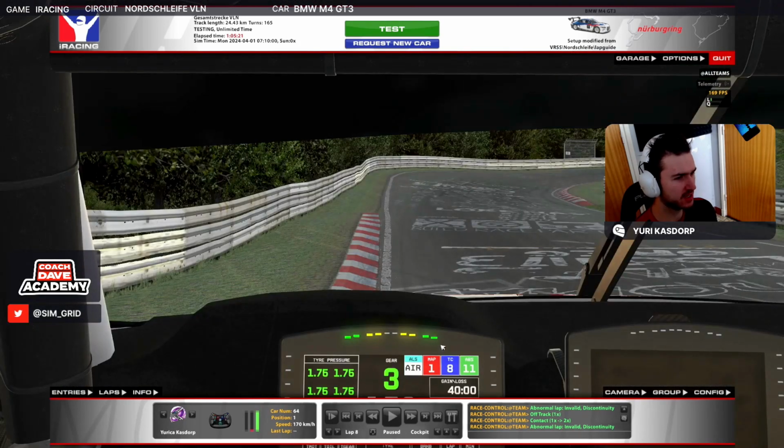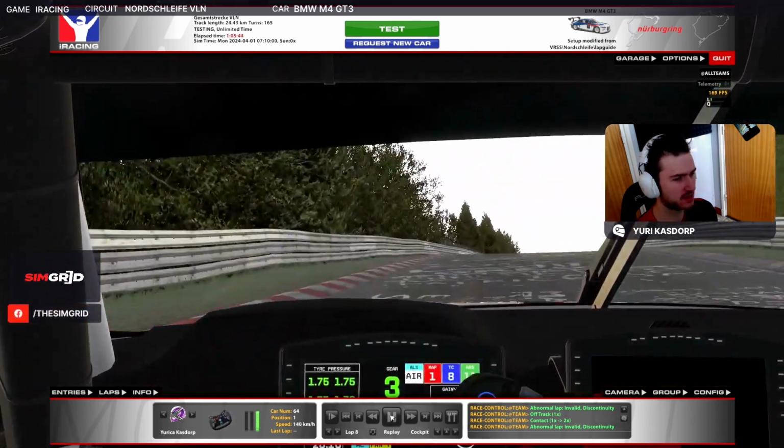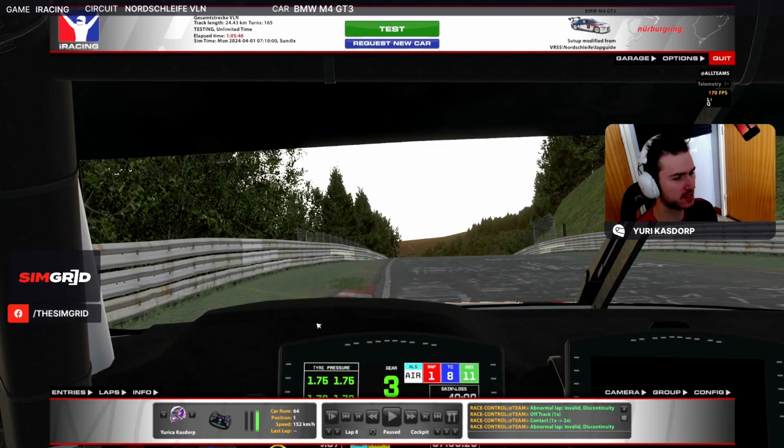You want to have 2 tires on the curb here on the left if you can consistently do it. If you cannot consistently do it, you get at least close to it. And tiny tap on the brake, but we're going uphill. There's quite a lot of camber, so we can keep a lot of speed up. And tap on the brake when the curb ends, go to the right side and try to carry that speed all the way up the hill. Small tap on the brake and throttle early to carry that speed up the hill. You can just about use the curb on the left hand side, but it is quite tricky to use that.